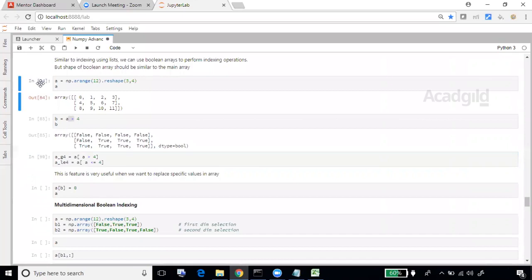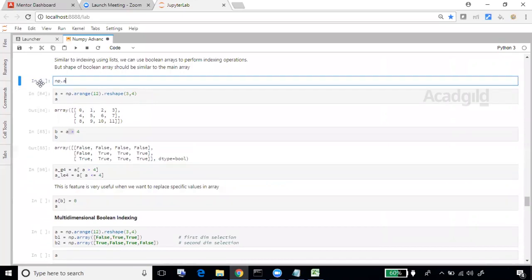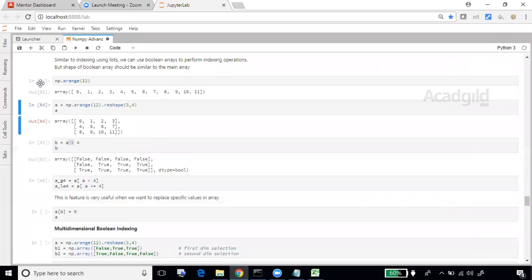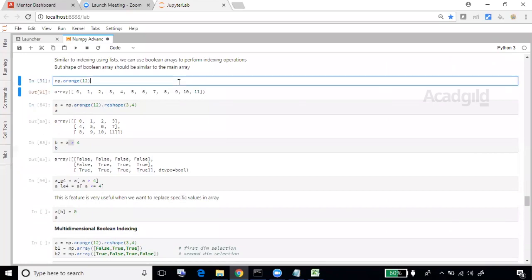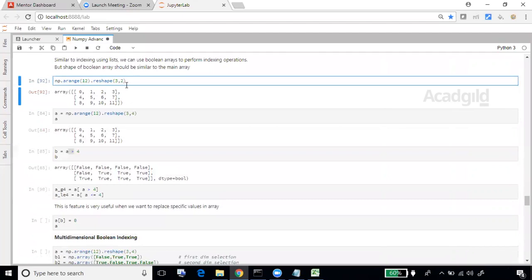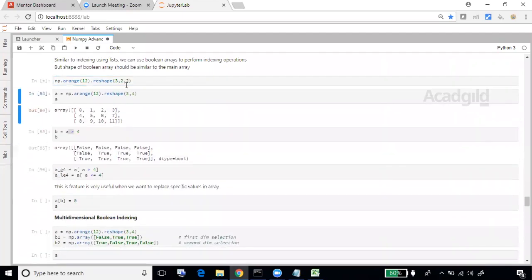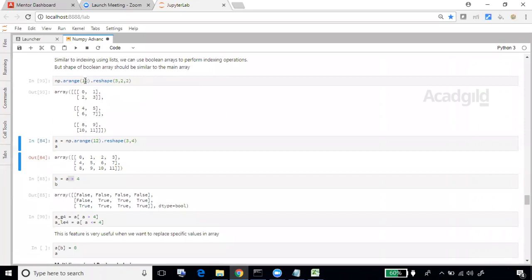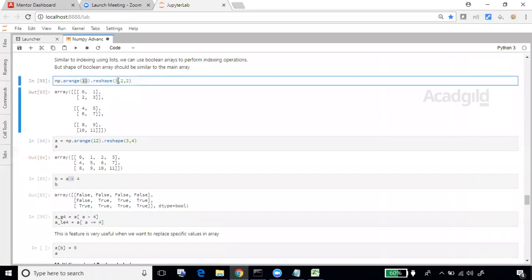Earlier I told you what happened with np.arange: this is single dimensional data, basically from 0 to 11. This is single dimension, but we want to give it a multi-dimensional shape. So we reshape it to 3, 4. Now it will create two-dimensional data. It will just structure this data into two dimensions: 0, 1, 2, 3, it will split 4, 5, 6, 7, 8, 9, 10, 11. Yes. Even just as an example, we can convert it to three-dimensional data. But you have to remember that this 12 is always equal to the multiplication of all of these.